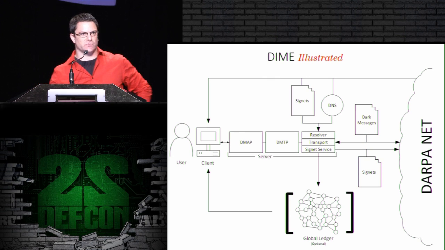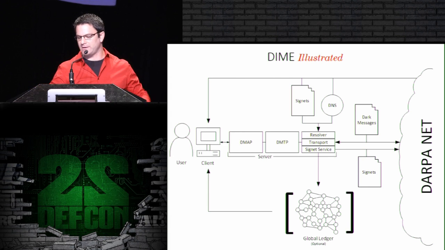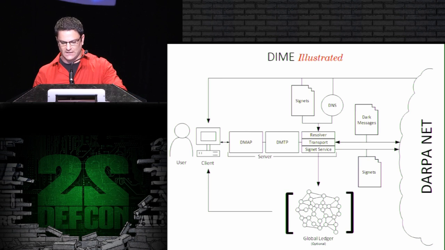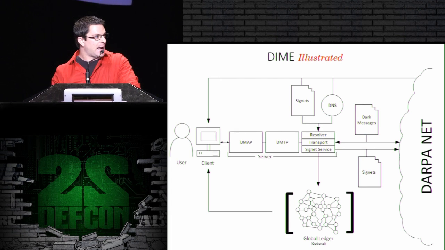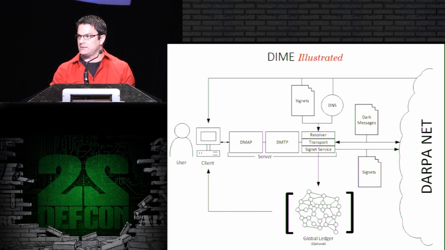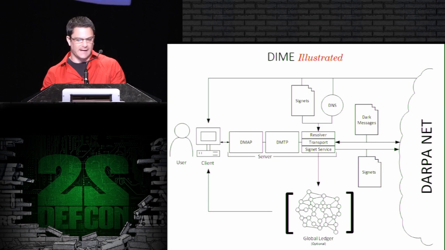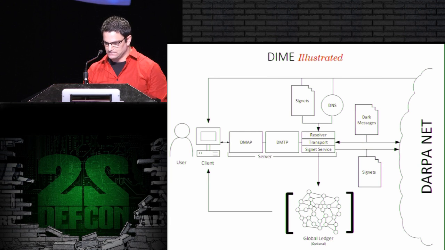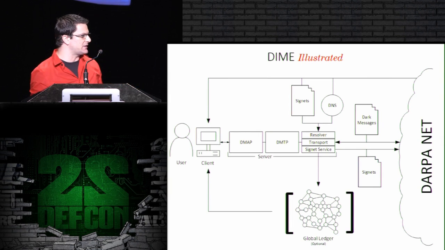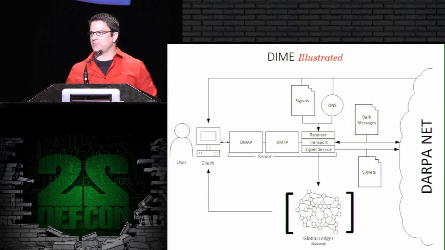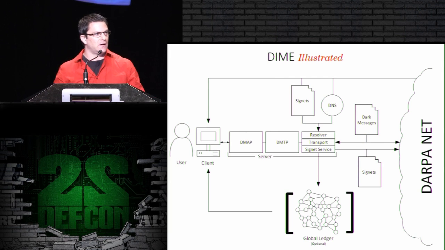We've got the Darkmail Transfer Protocol, which is an unauthenticated protocol that provides inter-domain message transfer and key lookups. We've got the Darkmail Access Protocol, which is authenticated, handles persistent access to messages, synchronization of caches and key information, and a submission protocol. It's worth noting that even though DMAP and DMTP are pictured together on that slide, I'm only trying to indicate that both are on a server — they don't necessarily have to be on the same server. The formats: we have a signet, which is a signing and encryption key along with a collection of attributes and a signature.